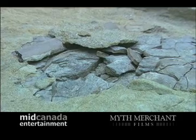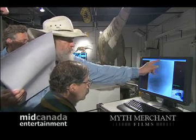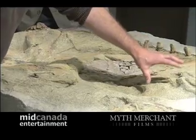We hadn't a clue before. Not a clue. Now we've got a window. The small intestines coming from the stomach, which is here. It's the first time anybody's ever seen dinosaur intestines. There are soft tissue remnants here. I'd be willing to bet you've got heart and liver as well.